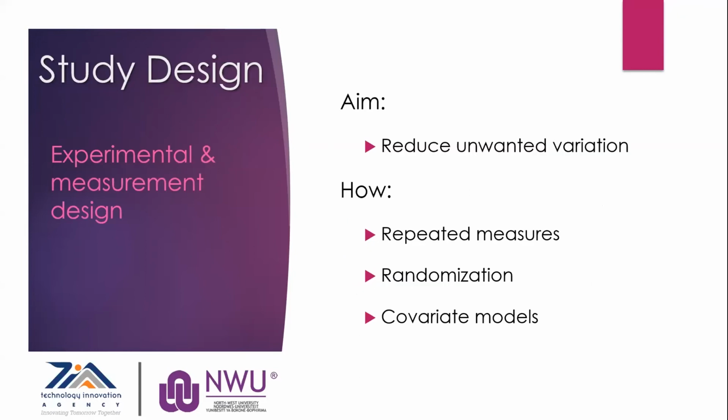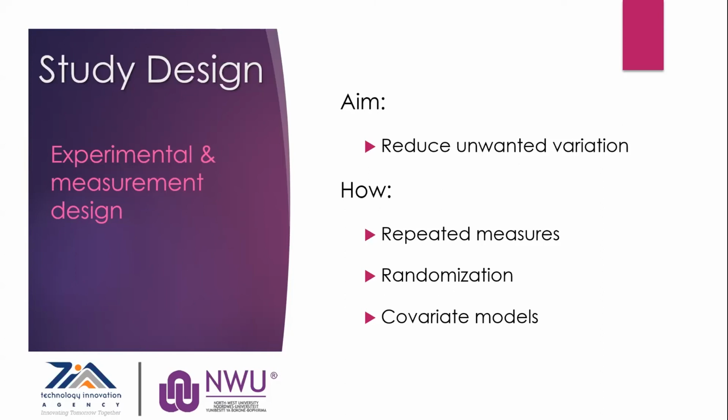Okay, so once you've tried to increase your signal, then we're going to work on the noise. So here are some options. You can make use of a repeated measures design if at all possible, and then randomize always. You can always randomize to some extent, so randomize wherever possible. And then you can incorporate the unwanted variables in your model. So in other words, if you don't want to, let's say, exclude males from your study or females from your study, then you can use a covariate model that brings in gender as if it were one of the factors that you were interested in the study.